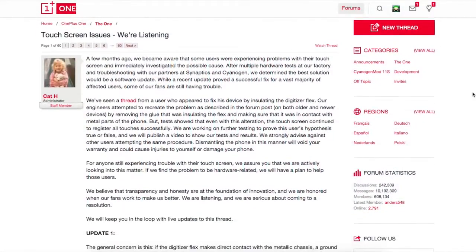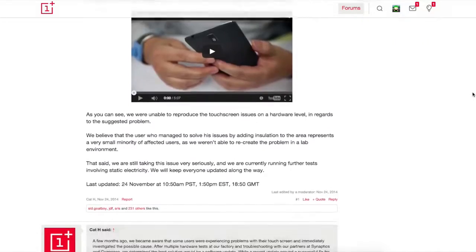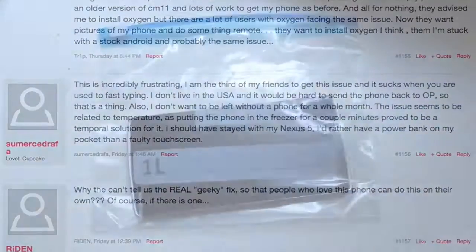I was wondering why these touchscreen issues started happening for so many people at the exact same time, as it can be a software issue of course. So, I read something about putting it in the freezer will temporarily fix it. I did this for 5 minutes and this made the issue go, at least for a couple of hours. It appears to be temperature related.